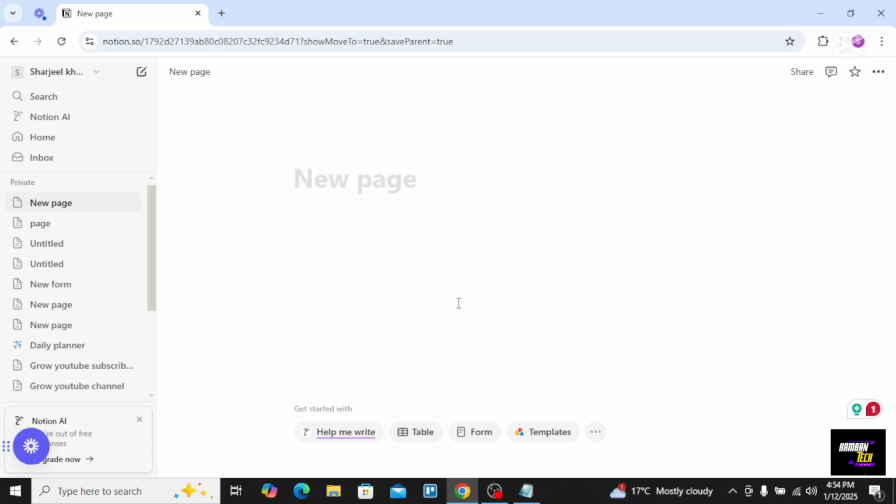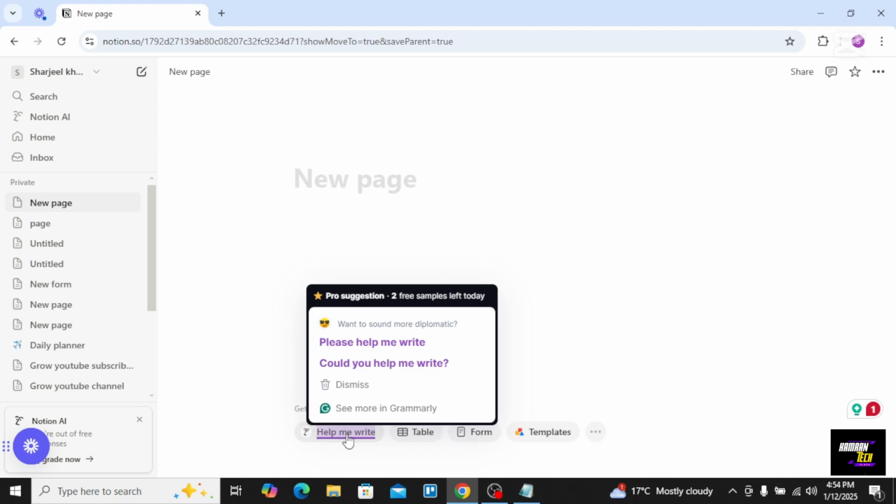Here are the steps to write a prompt: specify the purpose, clearly mention the type of blog post title or article. You should also define the tone and style, and decide if the article should be formal or professional. So I will log into my Notion AI and tap on it, Help me write.